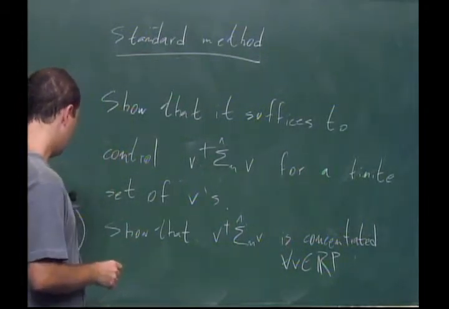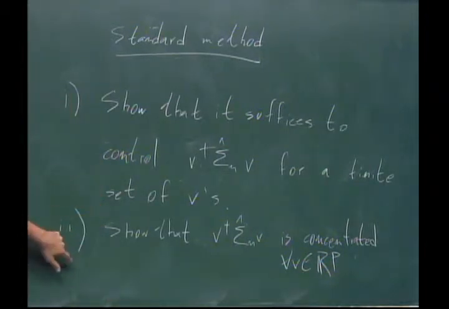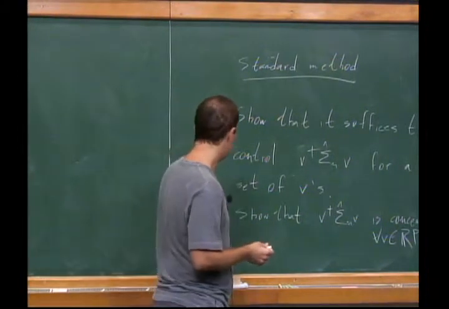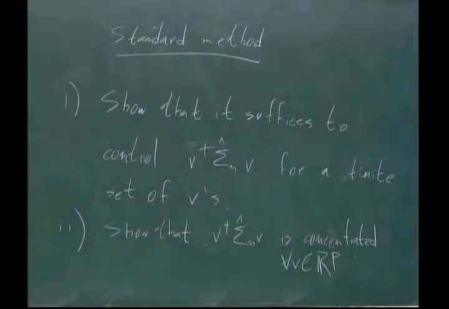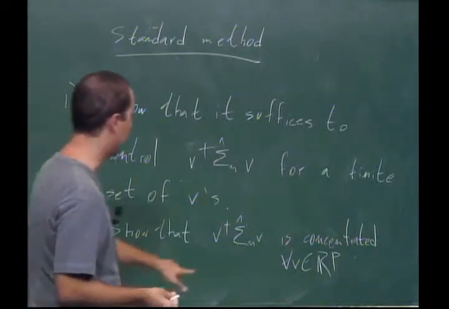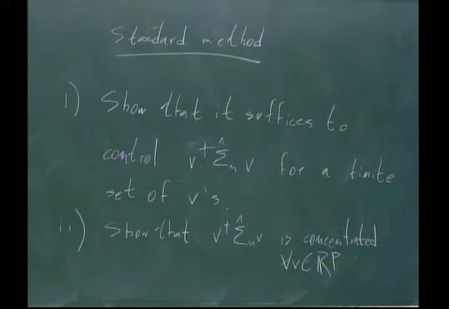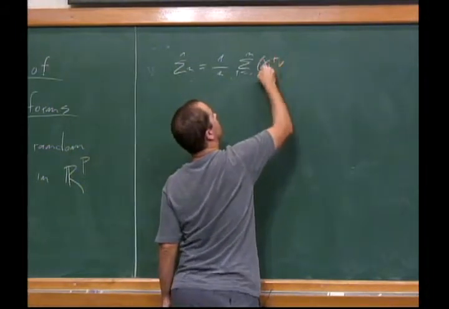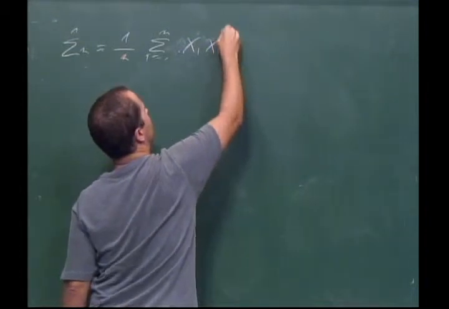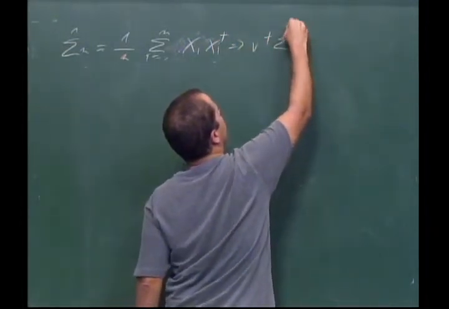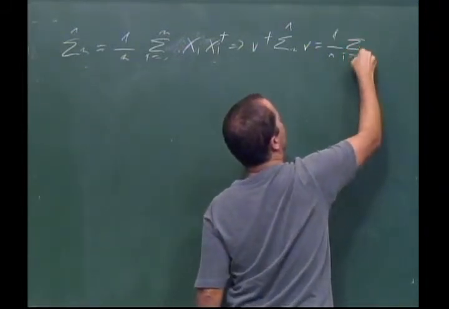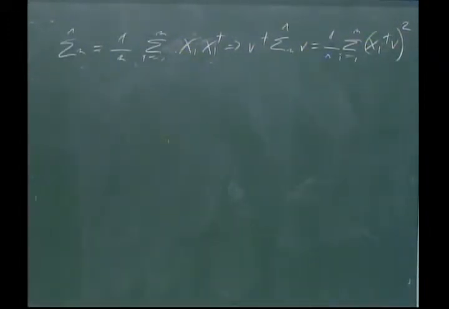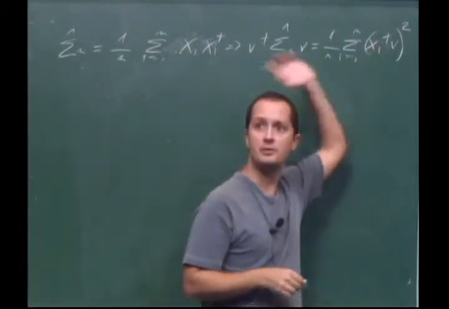Right. So as it turns out, in our case, step number 2 is okay. Step number 1 fails miserably, or there's no obvious way to make it work. Let me first argue that step number 2 is fine. What's the kind of random variable you're looking at when you fix v here? Let me remind you that sigma hat n is this thing here, with x_i transpose v. This means that when you look at this, you have a sum of squares like this. So it's the sum of IID terms because the vectors x_i are IID.